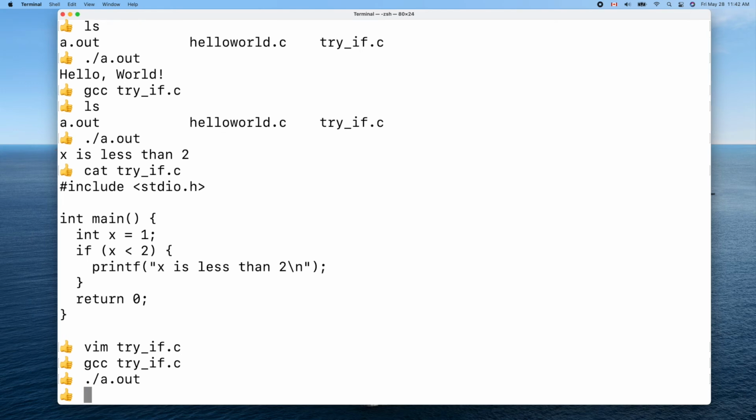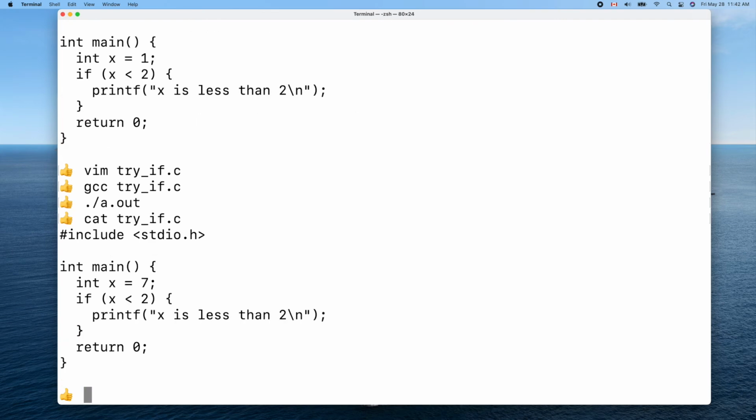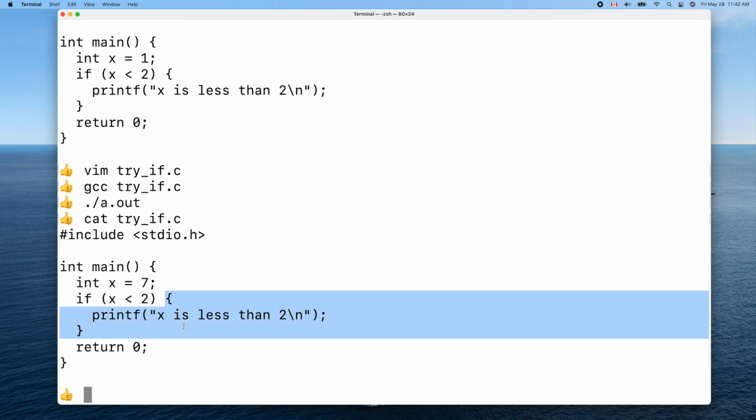Nothing. Let's check the code. Because now x is 7, which is greater than, not less than 2, this block of code, actually a single line of code here, is skipped.